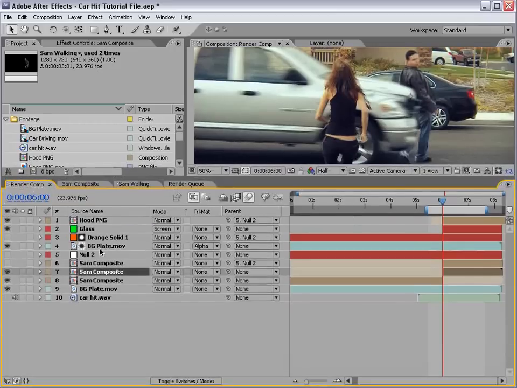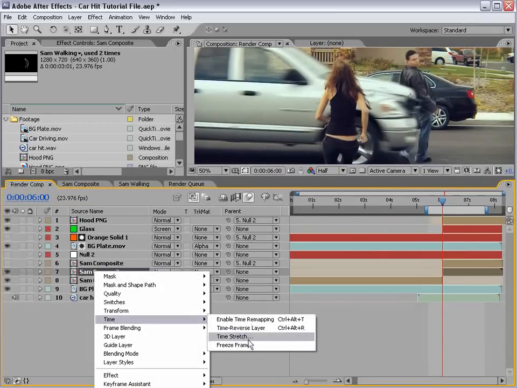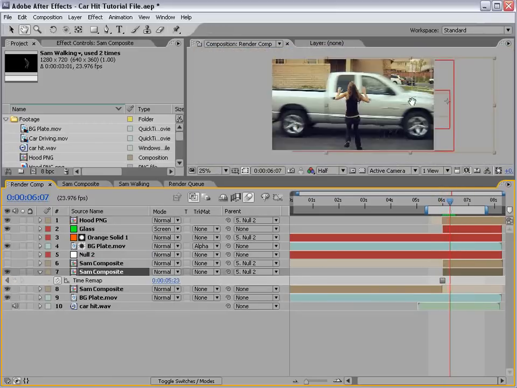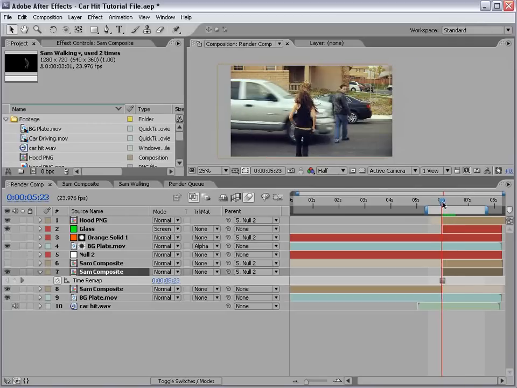And then I'm going to go ahead, right-click, choose Time, Freeze Frame. And I'm going to freeze it right at the point of impact. And so now we just have a still frame. And if I parent that to the null object, it'll kind of scoot out of the frame.